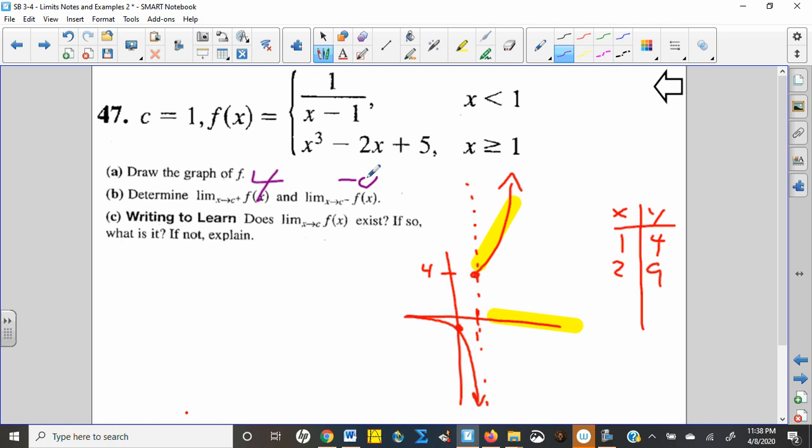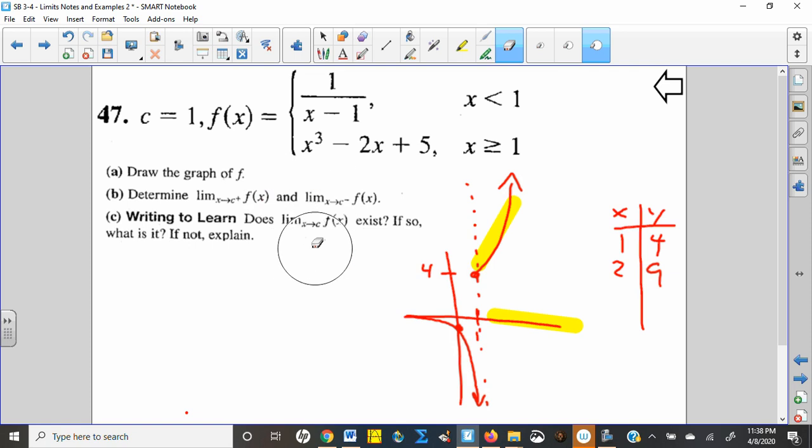We're going to talk about limits at infinity next week, and infinity is not a real number, so infinity is not a limit. But for one-sided limits, you can use infinity and negative infinity to describe the limits. We'll talk about that next week. But these are definitely not the same value. So does the limit exist? No way, for so many different reasons on this problem.